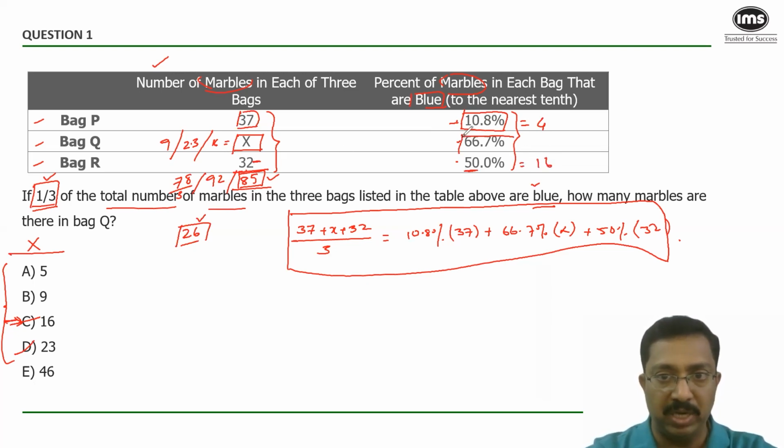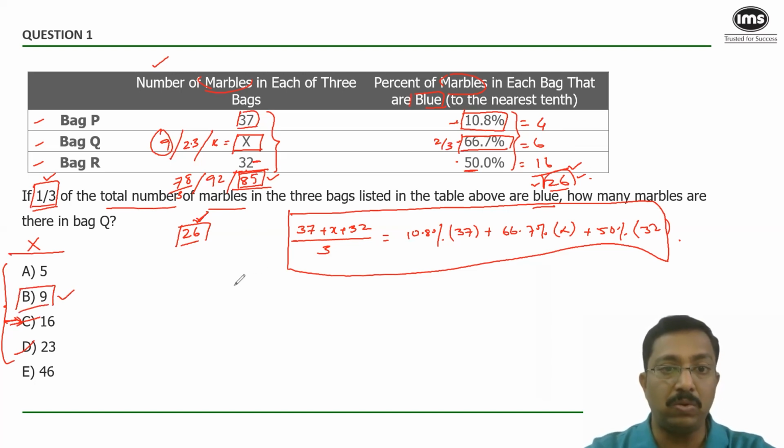Now, this 66.7 percentage, if you work it into a fraction, you know, 1/3 of 100 is 33%. Likewise, don't you think 2/3 of 100 is 66 point change? So therefore, you can approximate this as the fraction 2/3. 2/3 of 9 is 6. So 6 plus 4 plus 16 is adding up to 26. So now what you obtained over here as 26 as the total number of blue marbles is matching with the total number of blue marbles in the other column as well. Hence, we can conclude B as the correct answer.